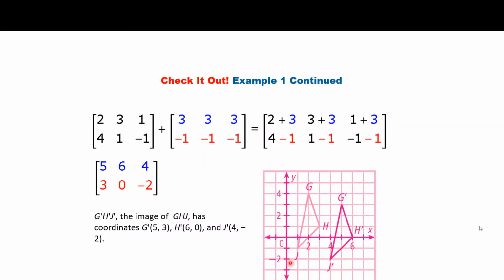And so you can see where our original image was. It was here. And when we added 3 to the right, 1, 2, 3, and then 1 down. And that's true for each of our letters. 1, 2, 3, 1 down, and 1, 2, 3, 1 down. So here's our new image. This is our pre-image. And now this is our image with the prime. We'd go ahead and call that our image. And the first one was our pre-image.